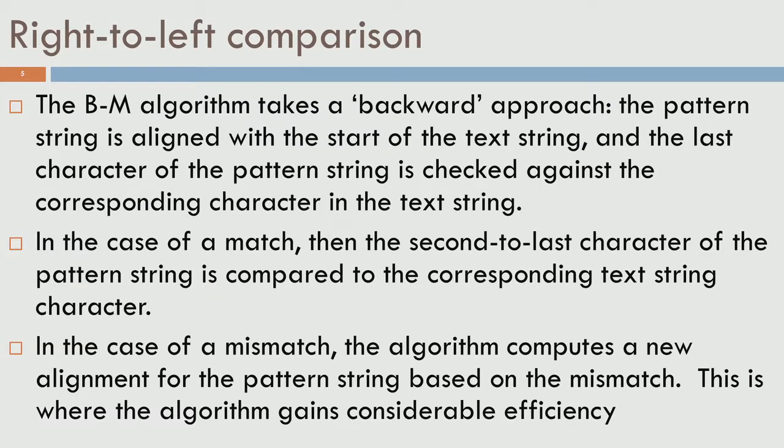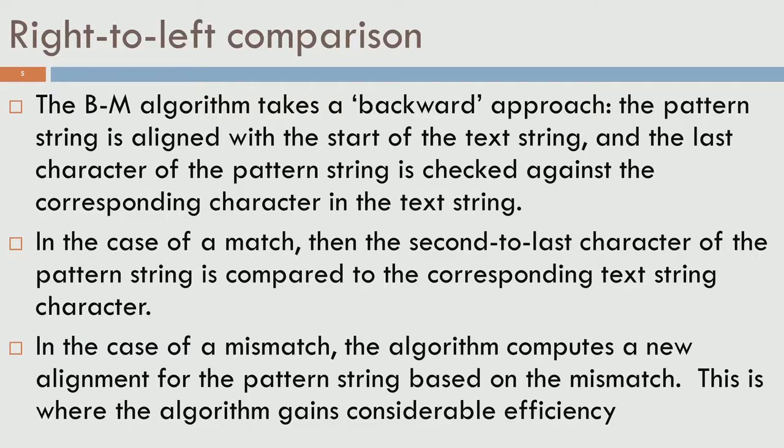So, let us just understand one of the central features of this Boyer-Moore algorithm, which is a right to left comparison. The right to left comparison is very simple. Imagine that the pattern P is matched against the text string T at some place. What you do is you check if the last character of P matches with the corresponding location in T. If there is a match, we go to the second last character and then perform a comparison.